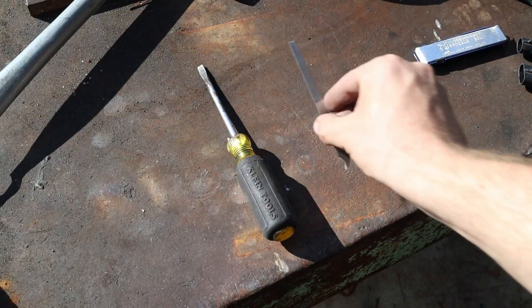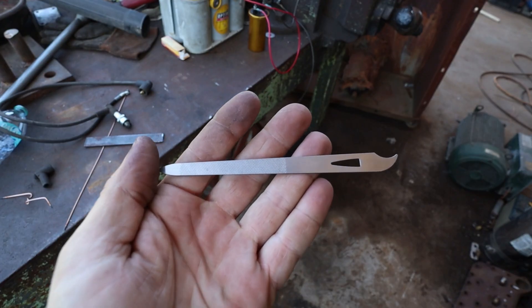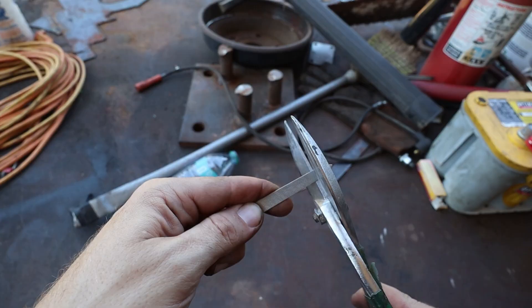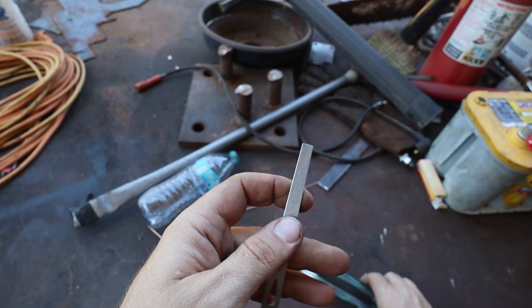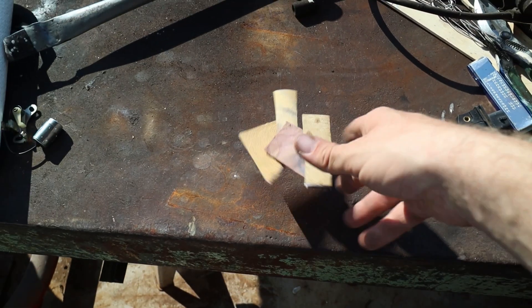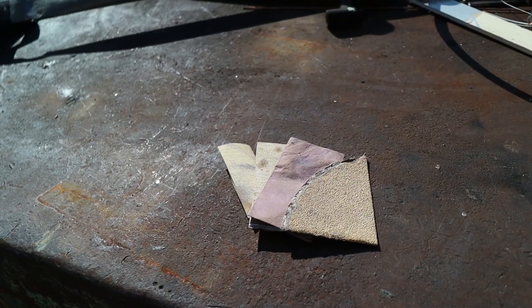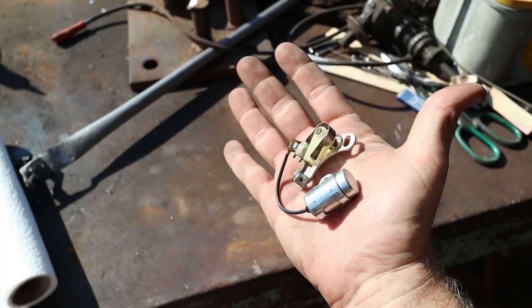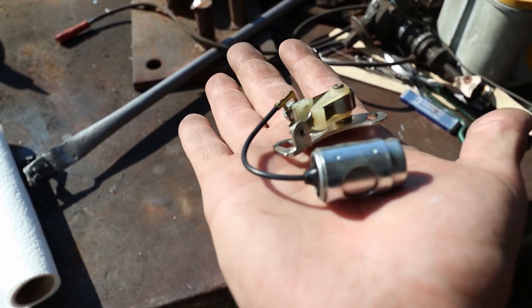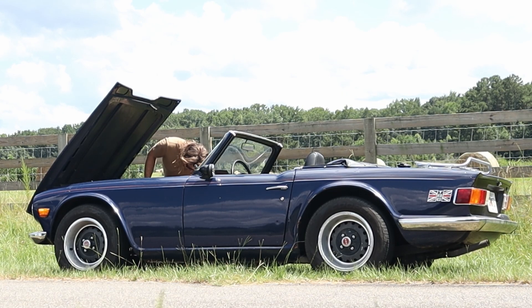But here's the unsung beauty of points: when you do have a problem, all you need is a screwdriver and something to dress your contact surfaces with. My personal favorite for this is a small nail file with the tip cut off — just be sure to get one with serrations cut into it, not one with a sandpaper-like finish. Any type of sandpaper leaves impure particles in your contact surface, which causes them to burn out even faster. And it's never a bad idea to bring along a spare set of points and a condenser. With these things, I can pretty much guarantee that points ignition will get me home. And that is where real dependability comes from.